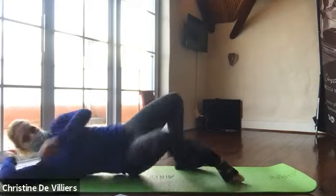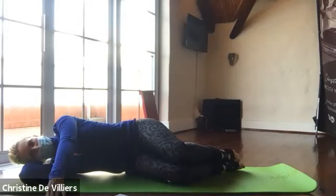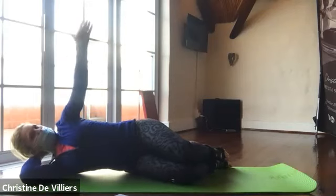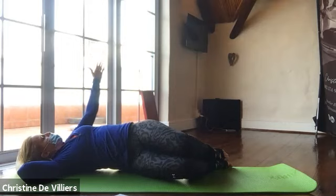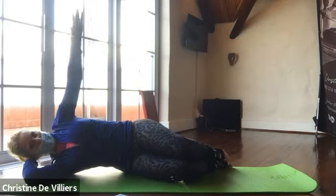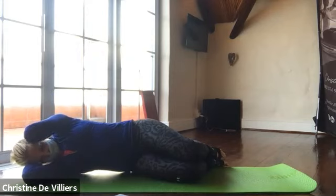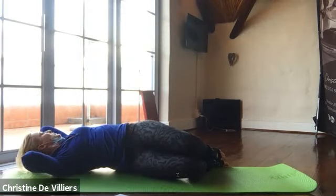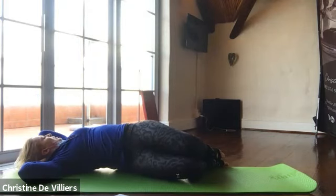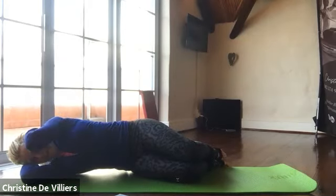From there, lay onto your side for me. For spinal rotation, lift that rib cage, hands stretched out in front of you. Inhale to lift and reach, and exhale to rotate towards the back. And then lengthen through the fingertips all the way to the front. Hands behind the head, interlace the fingers, and then inhale to lift the elbow up, and then exhale to rotate towards the back. 2 breaths there. Second exhale, you're going to bring it back to the front.